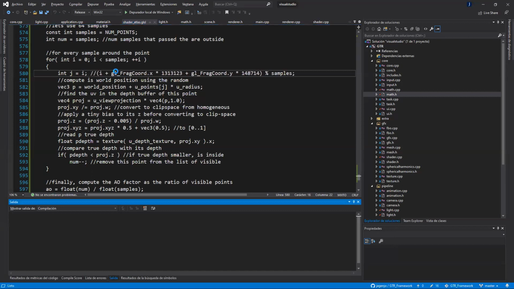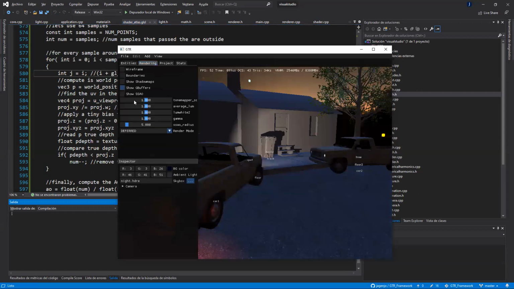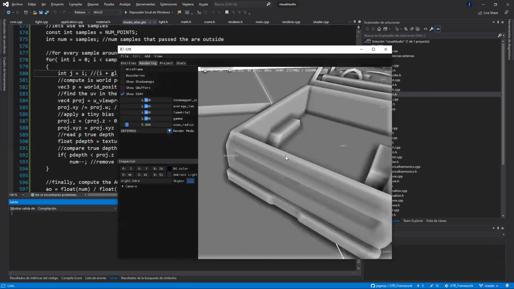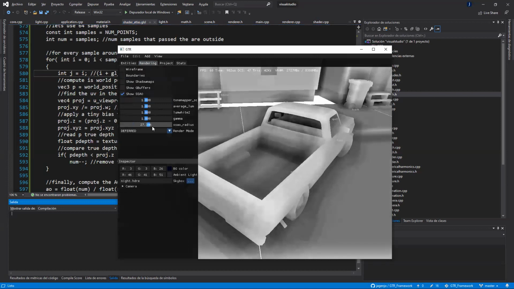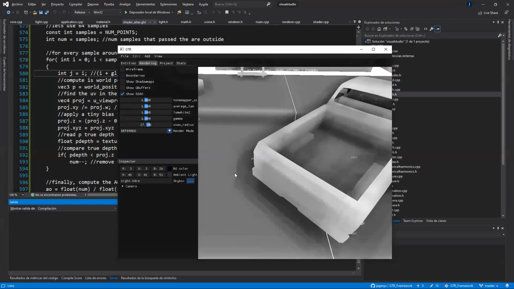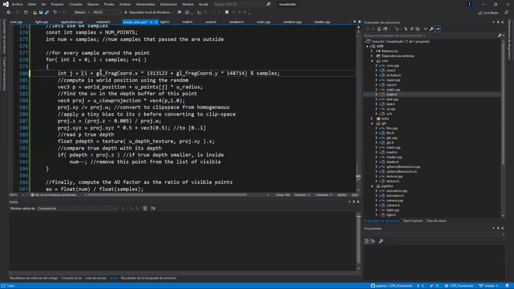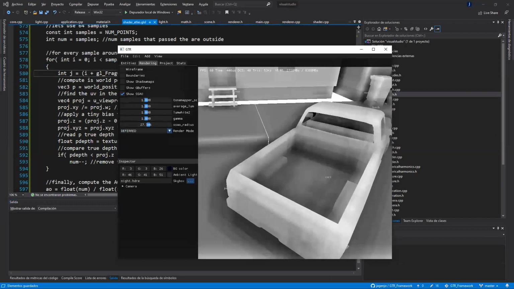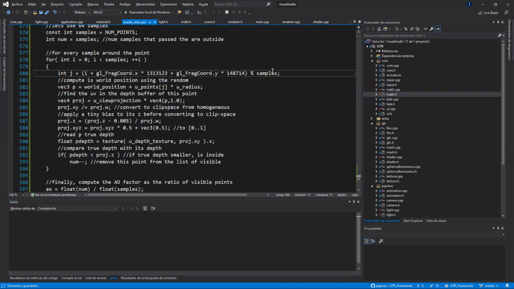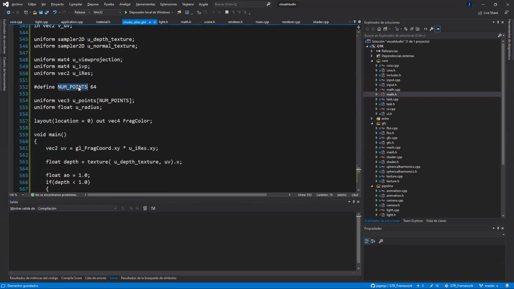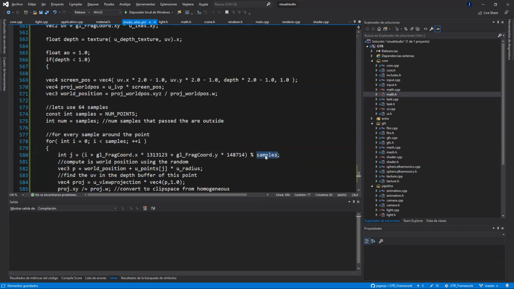So I'm going to execute it again. Okay, here, as you see, there's a lot of banding, very easy to spot, but I'm going to go to the shader and do this hack to see how it looks. And it crashes again because it must be integral. This has to be num points because this is a float. Is sample a float? No, it's an integer. Why is it complaining?